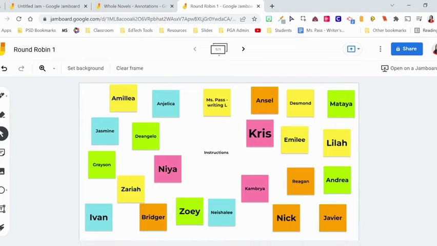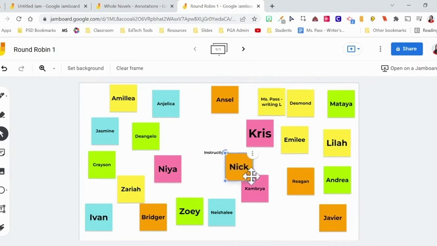One nice thing about using Jamboard to collect all these annotations is it can really help guide the discussion. So for example, if you do have students categorize their literal, inferential, and critical thoughts by color, before you start discussing while students are still working, you can be sorting those over onto the sides of the board by color.